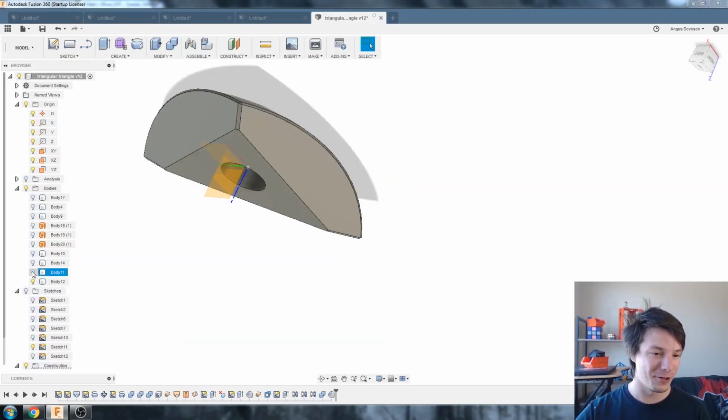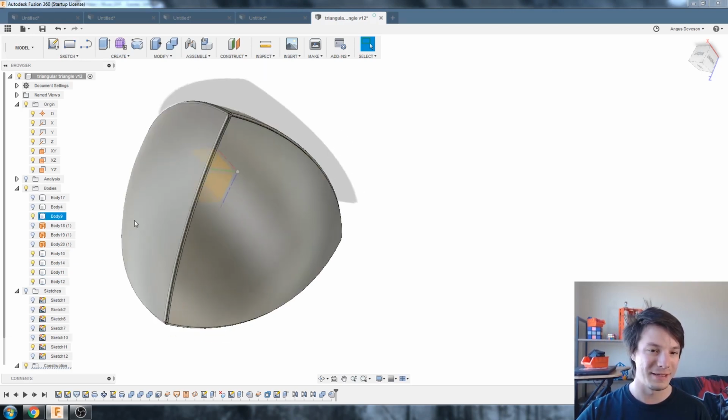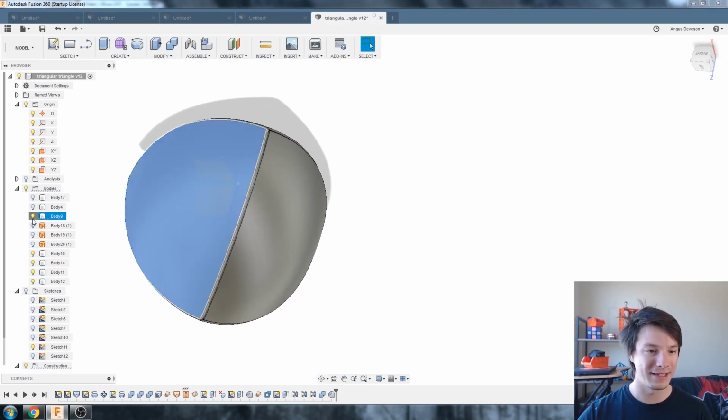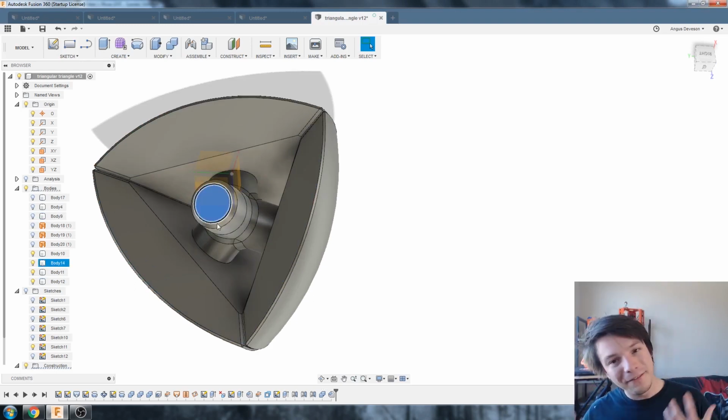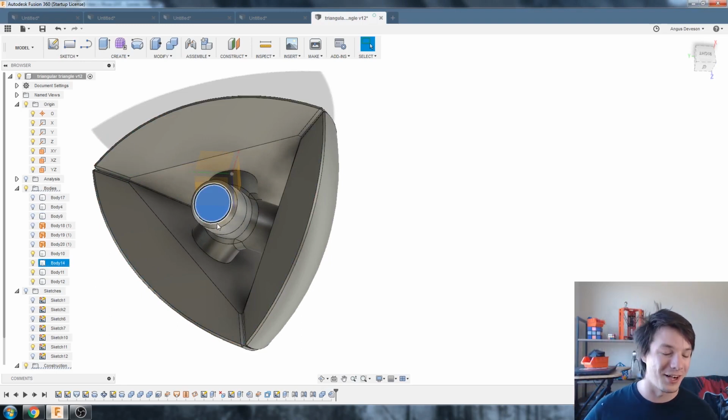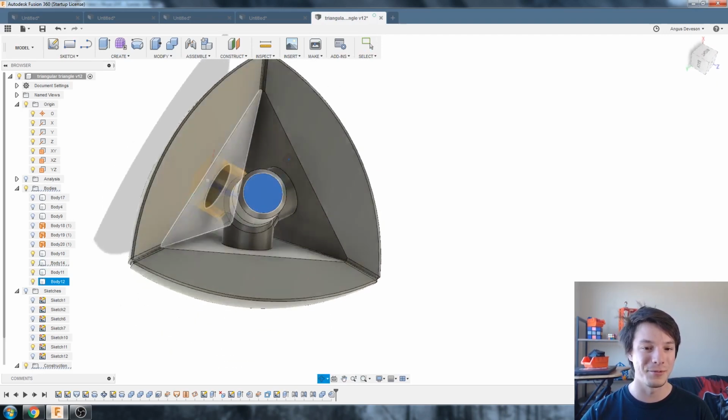So we have the separate objects here, ready to go to be sent to the printer. And of course, the peg is really important. I would print that with support material. But yeah, there you have it, guys. That's how much extra effort goes into making something designed for 3D printing. This wasn't meant to be a beginner's tutorial as such. It's meant to give you an insight into my design process, and to be quite frank, why I charge for a lot of my files. Because this takes me a lot of time, and I've spent a long time learning how to 3D model for 3D printing and design these objects.